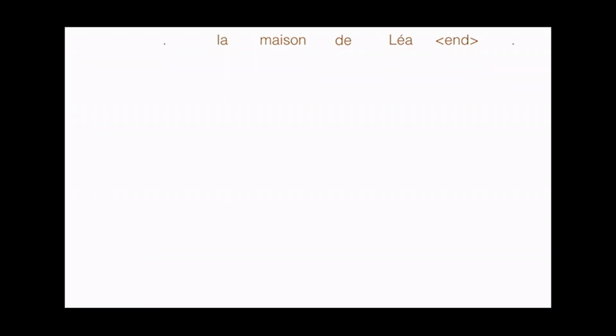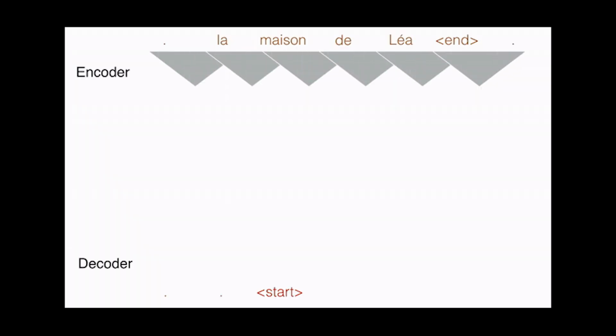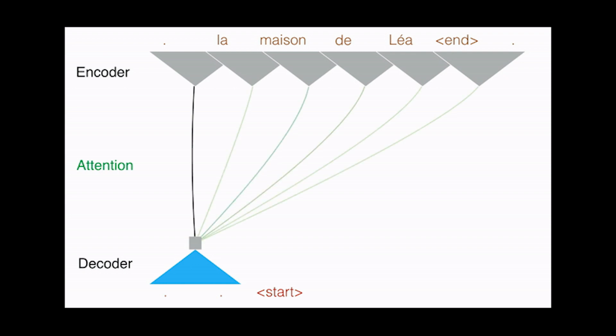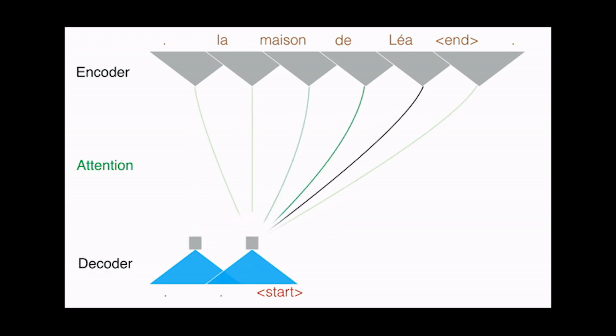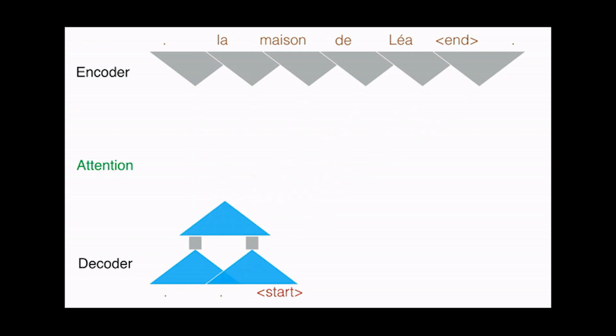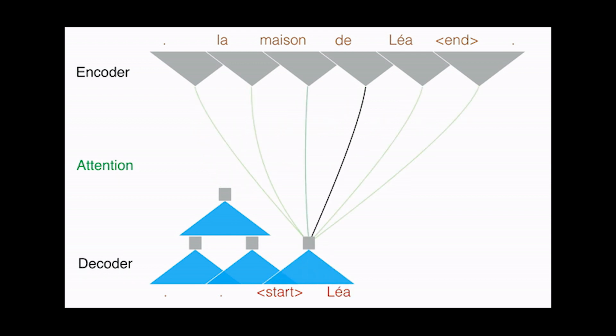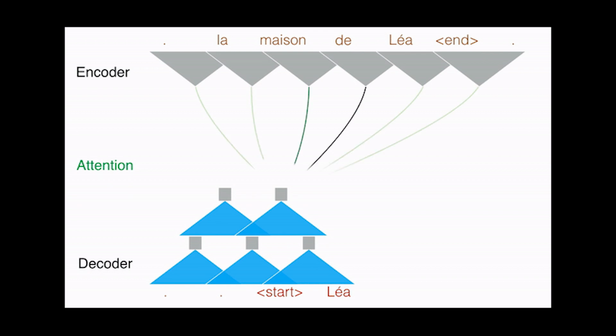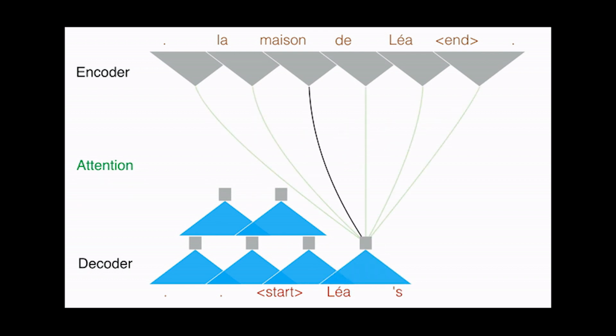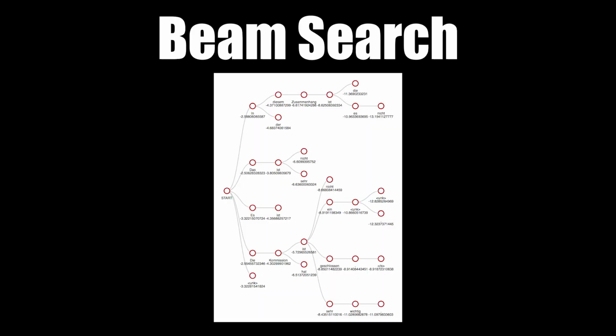Let's move on to discuss how the model generates sequences. Since we don't have the ground truth output label, we have to generate one word at each time step and use that word as the input for the next time step. This animation demonstrates the generating procedure. When a new word is generated, the convolutional kernel slides to the right by one word to process the newly generated word. In addition, they also use a technique called beam search, which generates a couple of hypotheses and selects the best one.